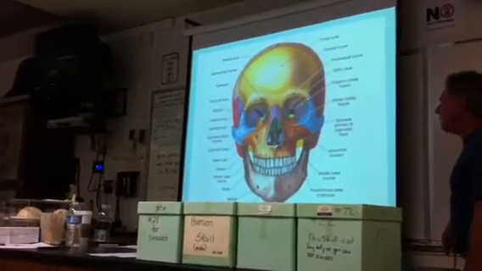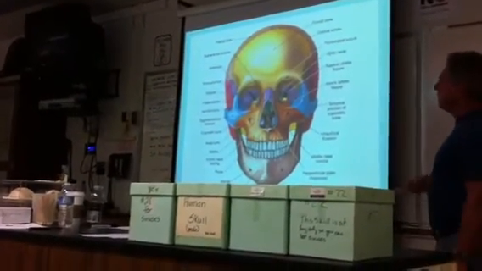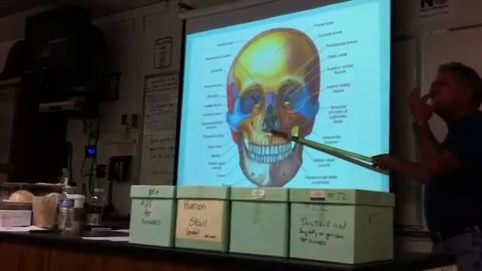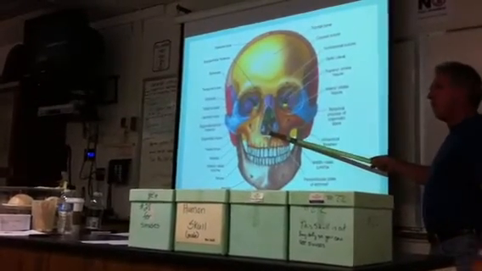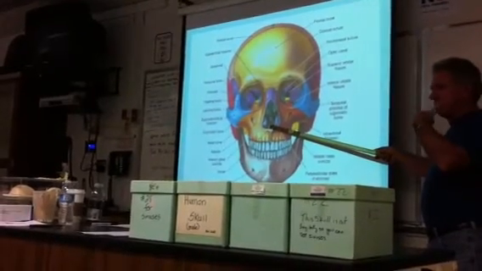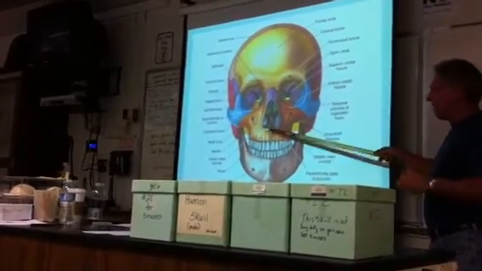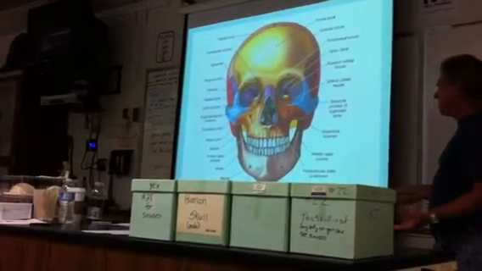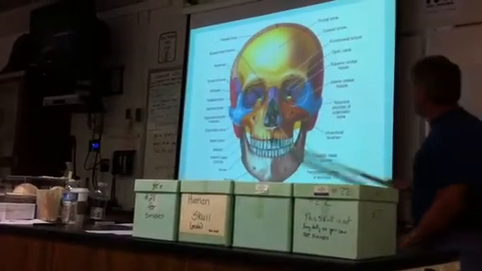And although I don't like this view, this bone right here, at the bottom of your nose, is the vomer. And the vomer means plow. It continues all the way back under the hard palate. I kind of like the inferior view of the skull that showed that one. But there's some good stuff in here.